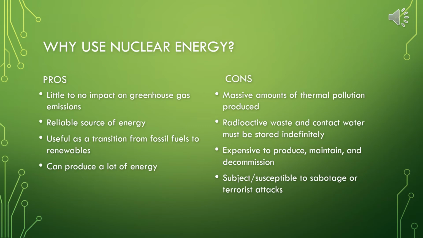Unfortunately, there are some downsides to using nuclear energy. One of the things is that massive amounts of thermal pollution are produced. Thermal pollution is just really hot water that's often dumped into local bodies of water that can drastically change the way in which the organisms live. Again, this thermal pollution can also come in the form of steam or water vapor, which is, as we know, one of our greenhouse gases.